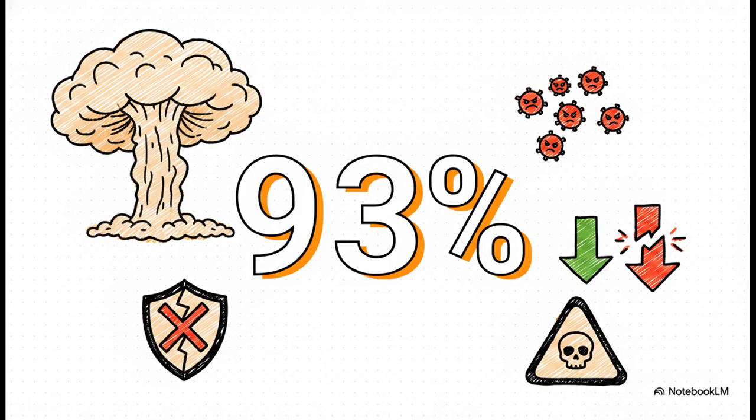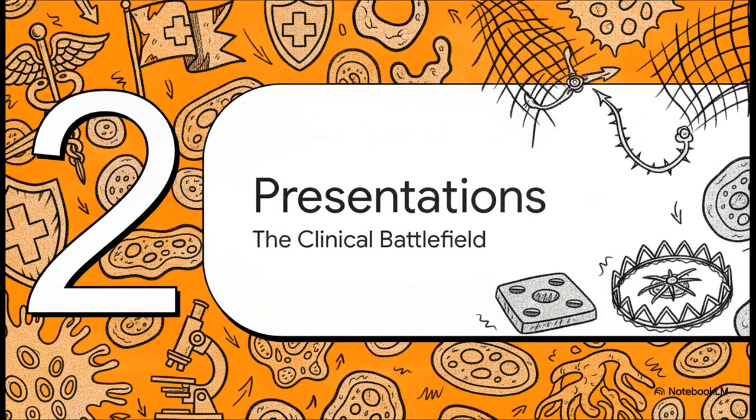And the scale of this threat is honestly terrifying. We are talking about a staggering 93% resistance to fluconazole. Think about that. Plus, about 35% are resistant to amphotericin B, and some are even resistant to all three major antifungal classes. Crazy, right? Because of this massive azole resistance, echinocandins are your strict, non-negotiable first-line therapy here. Please do not mess around with azoles for C. auris. Moving on to Section 2, Clinical Presentations.